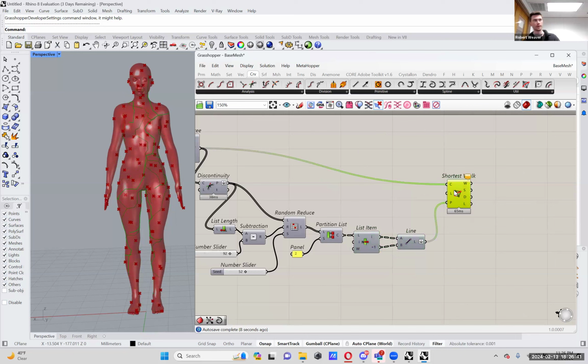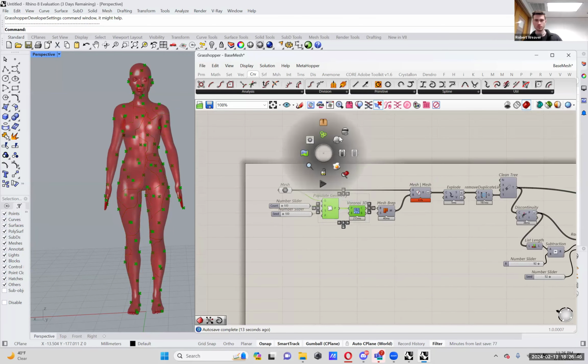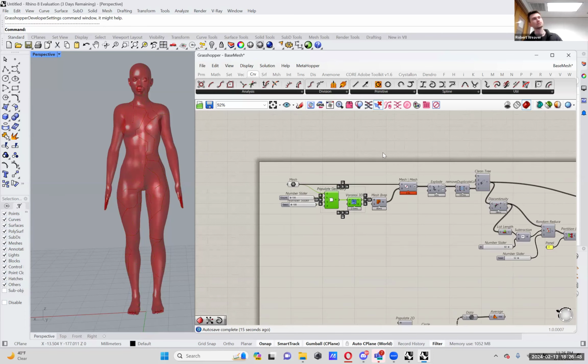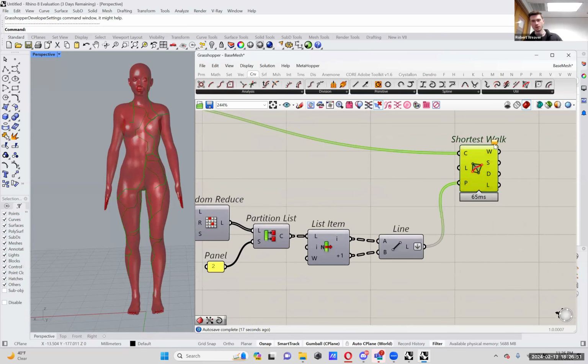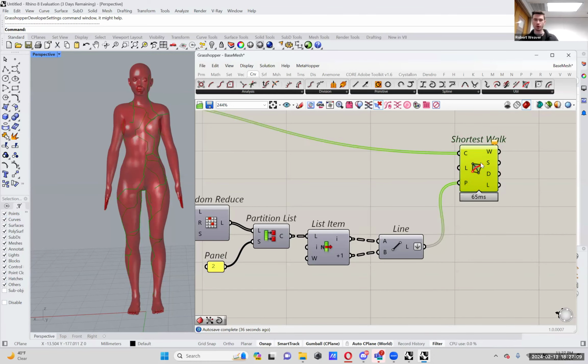So for shortest walk, what does it do? There were some lines, especially around the arm, that were self-contained, just like a ring. Does it have a hard time figuring out the distance there? Yeah, if there's an island, it's not going to be able to connect to there. You can see on mine, I'm getting a whole list of them, where it's asking if the endpoints are isolated. It's saying there's no way to connect to this point, so it's throwing an orange error, which is not going to stop it from working. It's still outputting everything it can. Right. But yeah, if there are islands, it's not going to connect it.